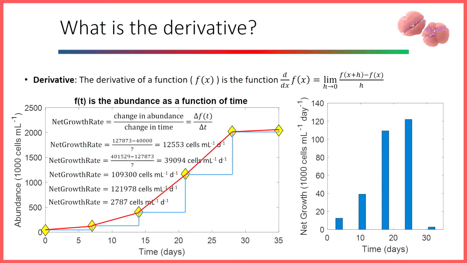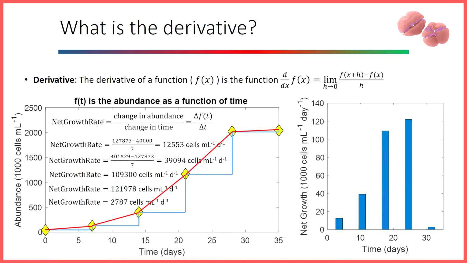Okay, this graph shows a bar plot of the net growth rate as a function of time for those 5 weeks. Another way of putting it is that those net growth rates are nothing more than the slopes of those 5 red lines in the figure on the left. That net growth rate really varies though. It starts off with a relatively low growth rate, then it starts to grow pretty quickly, before it eventually drops off to a very low growth rate.